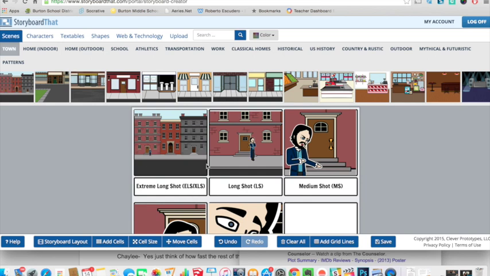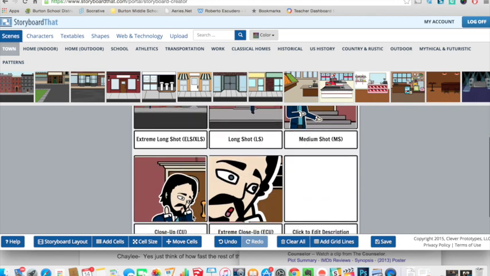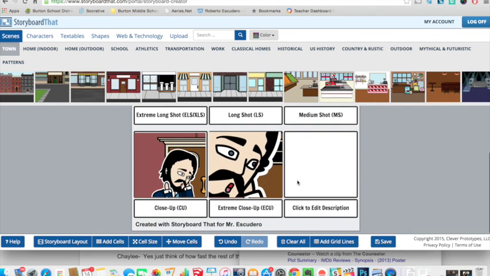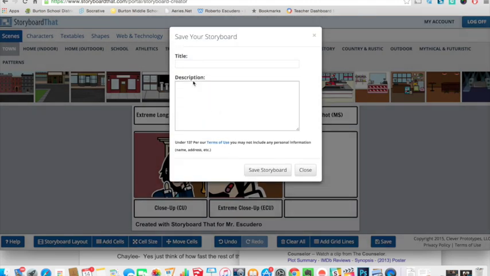Extreme long shot, medium shot, close up, extreme close up. And so now we're gonna save it. Title it camera shots, and then in the description put in, you know what, let's put the short abbreviations.